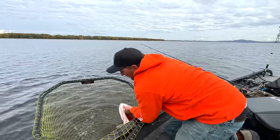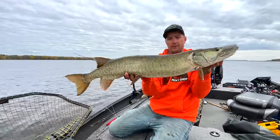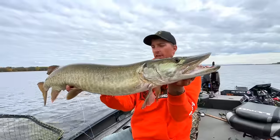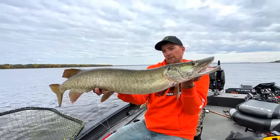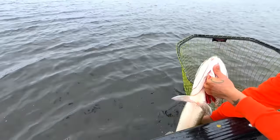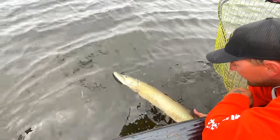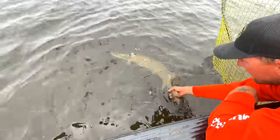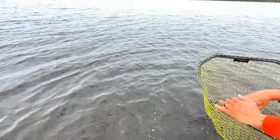Probably close to a 40 incher. Nice fish. Chunky monkey. She had that one hook pretty deep in her jaw, but not in the gills. She was bleeding quite a bit, but we're gonna get her back quick here. She should take off super fast. Three for five on the day. That'd be close to 40. See you, girl. Bye, beautiful.